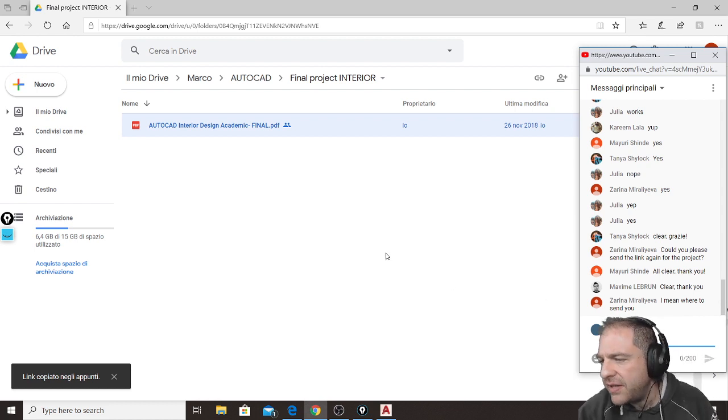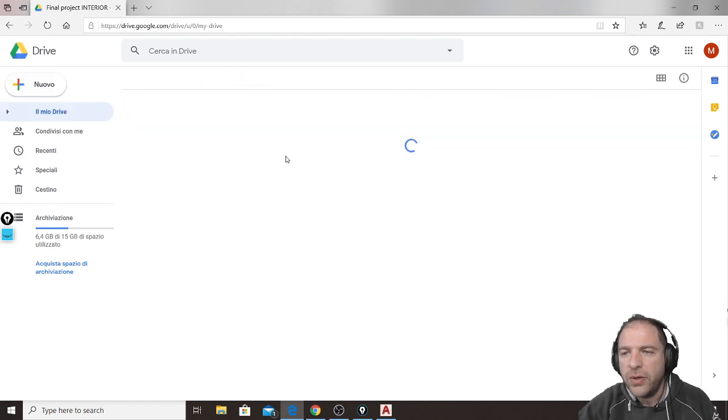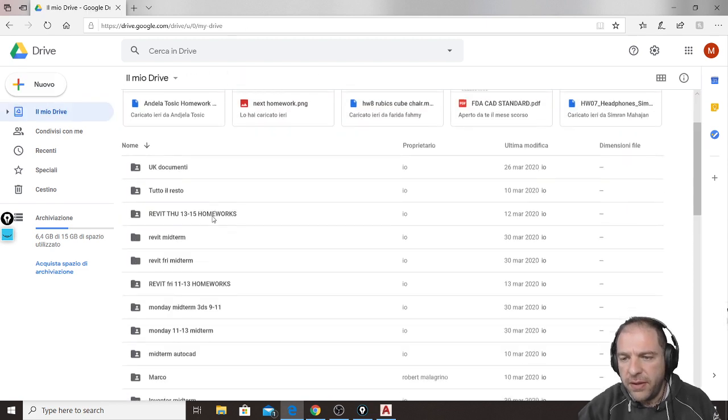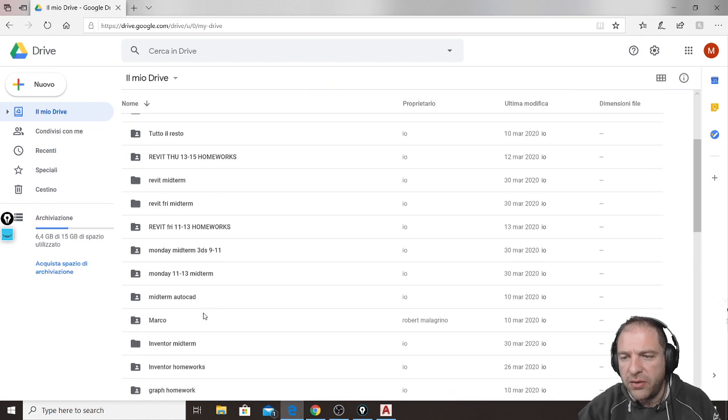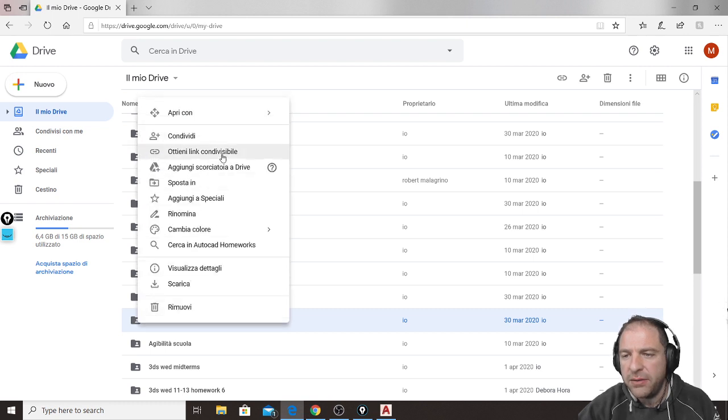Where to send? Sorry, where to send your AutoCAD folder. There is the same one where you have to place all of your homeworks. Is this one.